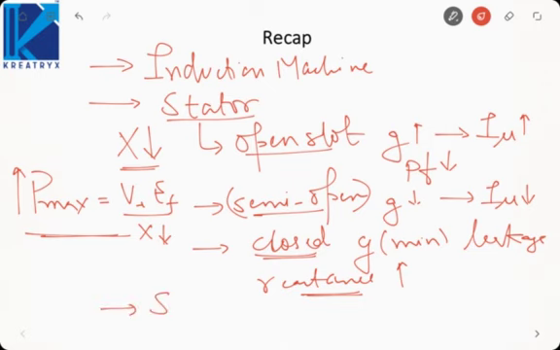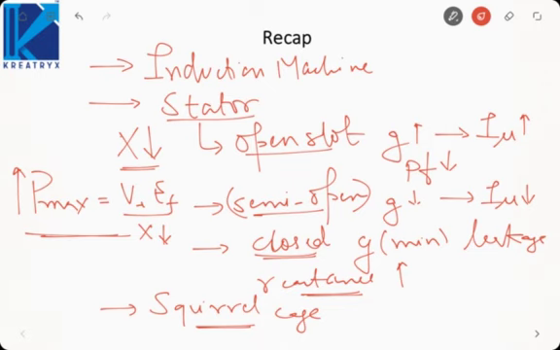Then we saw squirrel cage type of rotor, in which aluminium or copper bars were placed on the rotor to act as the conductors, and they had some EMF induced which caused current to flow in the rotor bars, and that produced the torque. It had lesser air gap, so it had lesser reluctance. Lesser reluctance means less magnetizing current and better power factor.